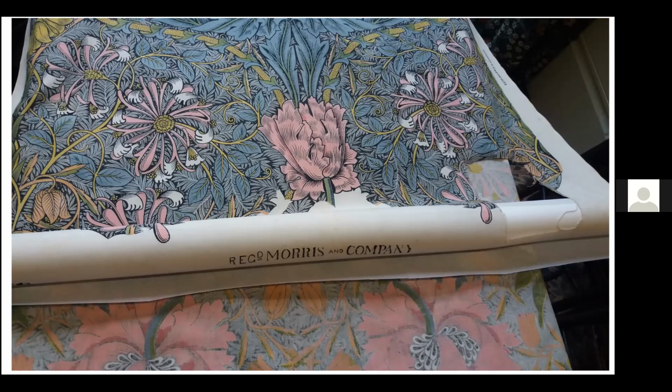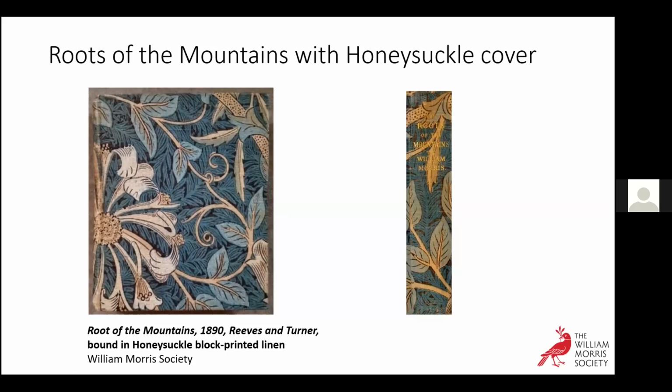So I thought it'd be interesting to take a brief look at the way Morris used the honeysuckle flower in a variety of other products, from book covers and embroidery to tapestry and woven wools, demonstrating its popularity in Morris and Company items and showing how important it was to Morris. So we'll start by looking at another item in the Society's collection.